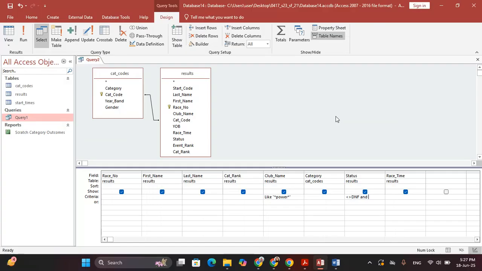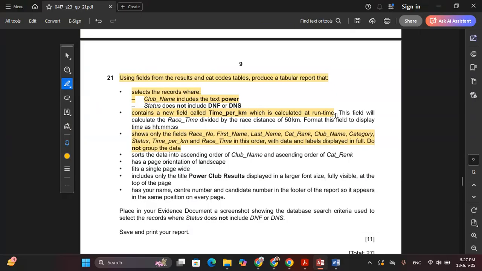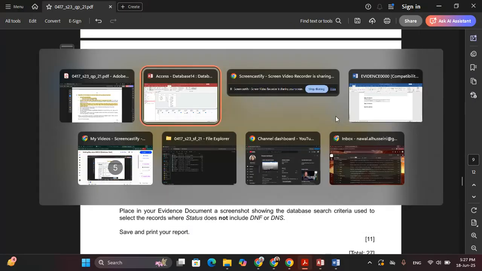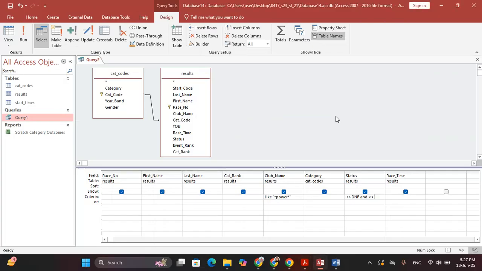It will not work here, okay? You have to switch it because we are choosing two options from the same field. So I'm going to switch it to the word and then does not. Again, we write does not, which is the symbol less than, greater than, and then we write DNS as they mentioned in the question paper. And now we click enter.